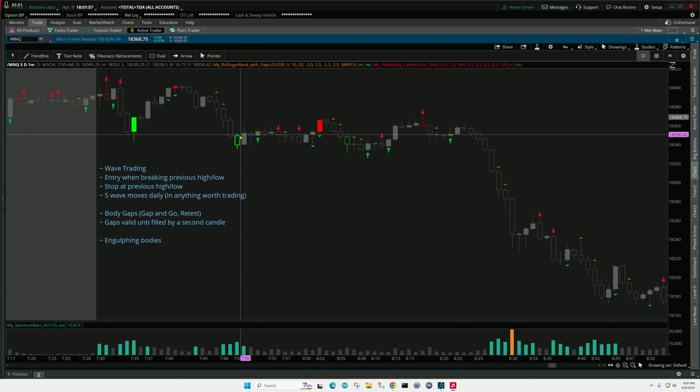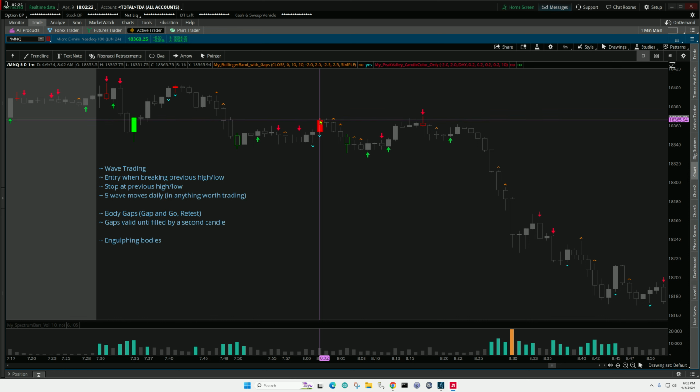So I know that price is no longer going down when I get candle body over candle body. And what we need to see for continued momentum to the downside is price closing below this. So price does start to go candle body under candle body right here. So this is good. Looks like the short's going to continue, but then we get the fake out and price closes above this previous wave high.